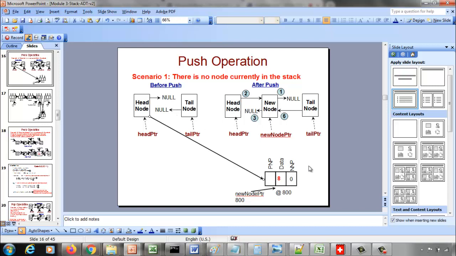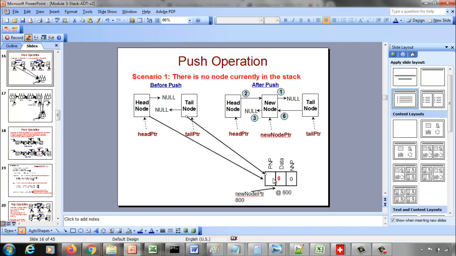So that means this node should also become the node previous to the tail node. So how can you accomplish that? The tail node's previous node pointer should be set to the address of this node. So the tail pointer arrow set previous node pointer should be to this node.